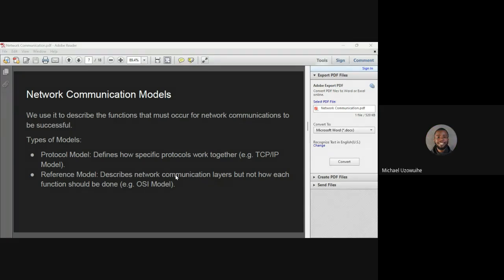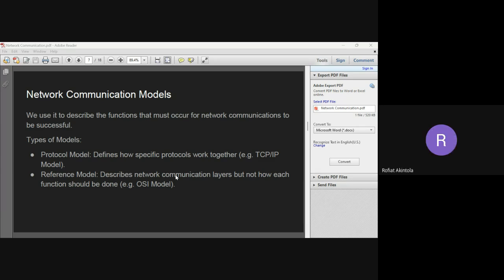All right. So what I was trying to explain, Rafiat, is the types of models. The protocol model focuses on protocols, and I've already defined what protocols are. They are rules, all the rules that make communication happen. That is what the protocol model will try to explain to us. So if there are 25 protocol rules, it will tell us what each one does for us in communication. Did you get that one?